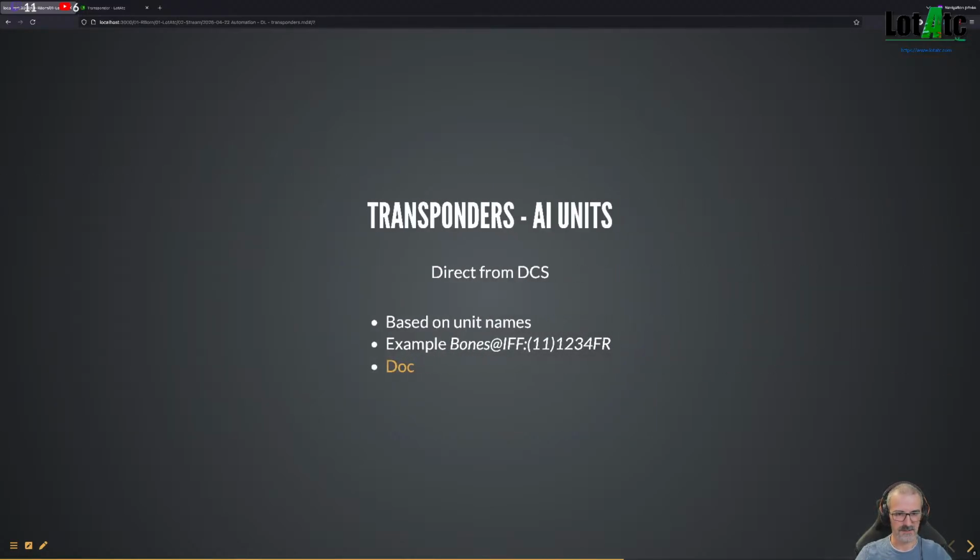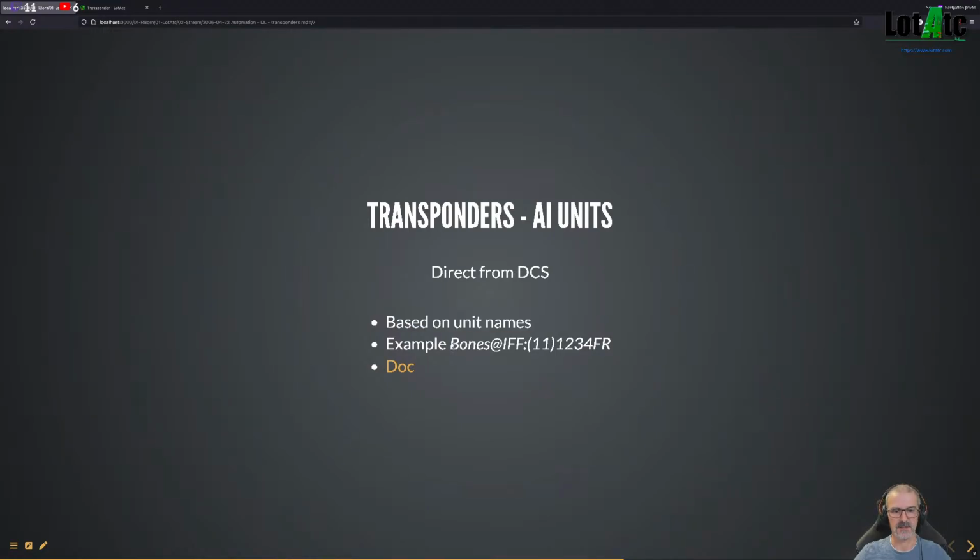So let's go to the transponder. Transponder, so IFF, is used in two different ways. The first one is for the AI unit, so the computer unit. It's direct from DCS. There's nothing to do inside, and it's only based on the unit name.